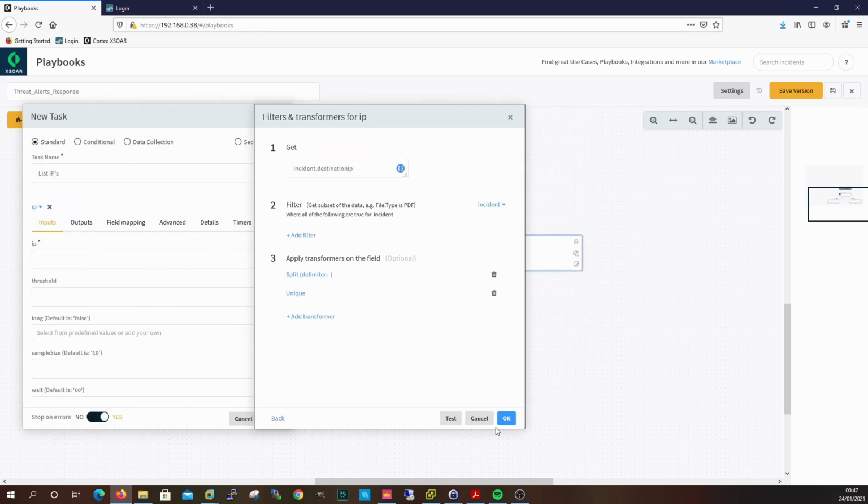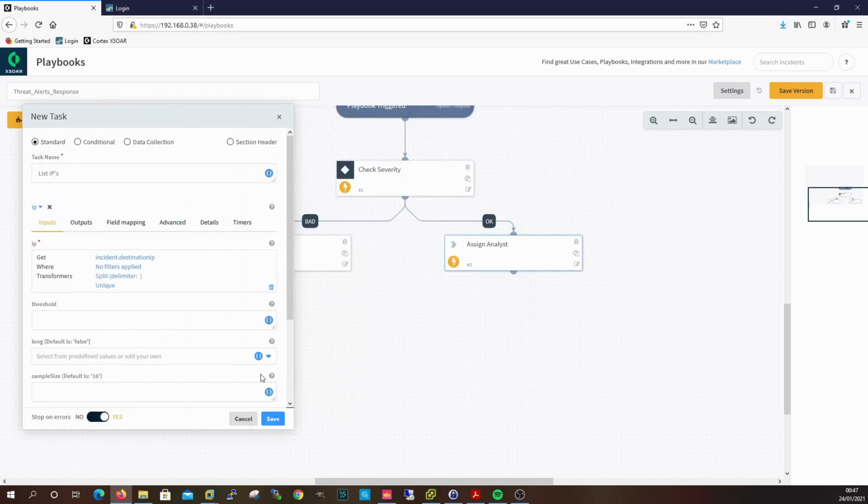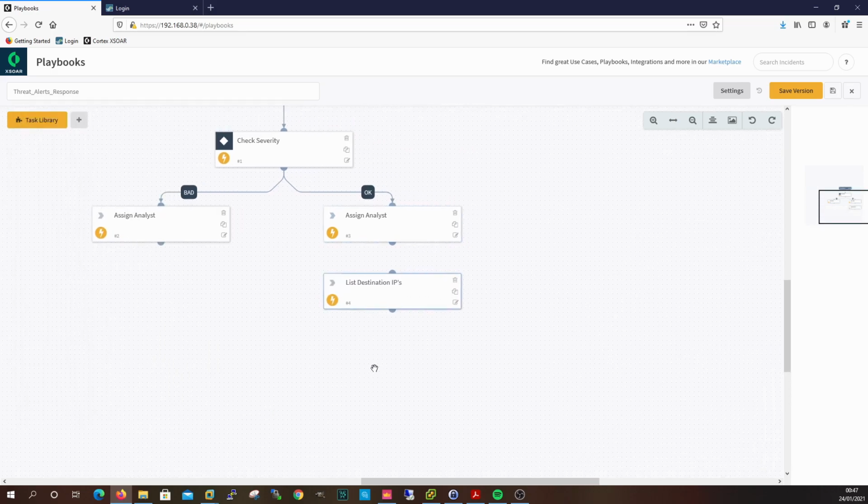So there, done testing. Okay. And that is going to be our list IP. Let's do list destination IPs, just to make it a bit more intuitive, I suppose. Okay, and that's going to come on this side because we're not worried about it on that side.